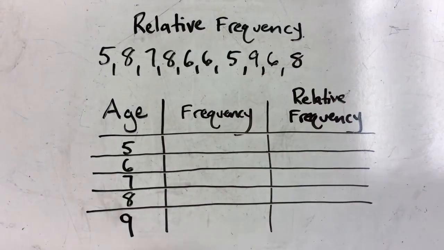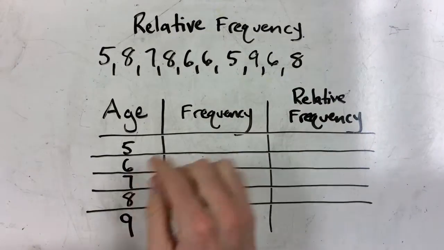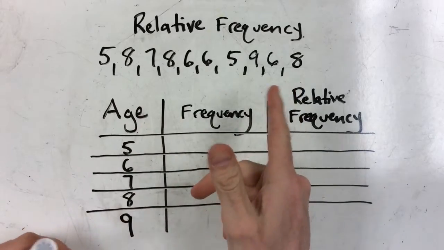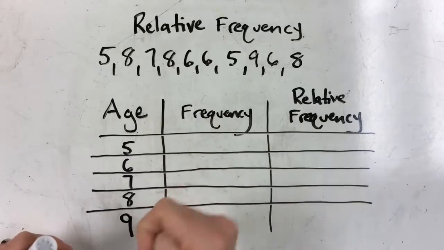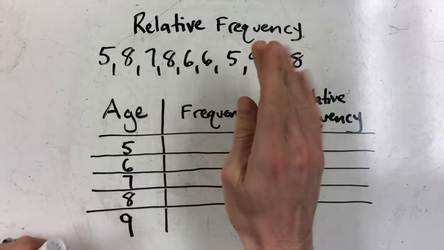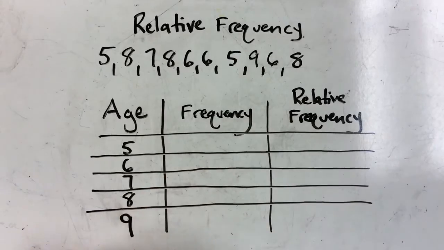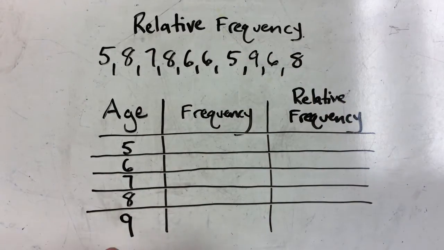Hi guys, today we're here to talk about something related to what we've been talking about, but new. We know what the term frequency means for a piece of data. That's how often that piece of data appears in a list. Today we're going to talk about something called relative frequency, which is related to the frequency, but a little bit different. So let's start with what we do know.